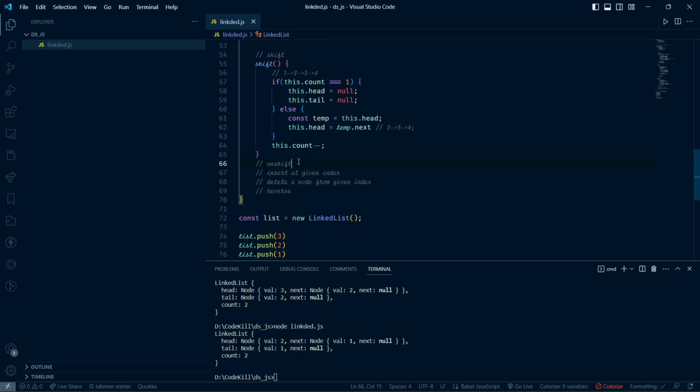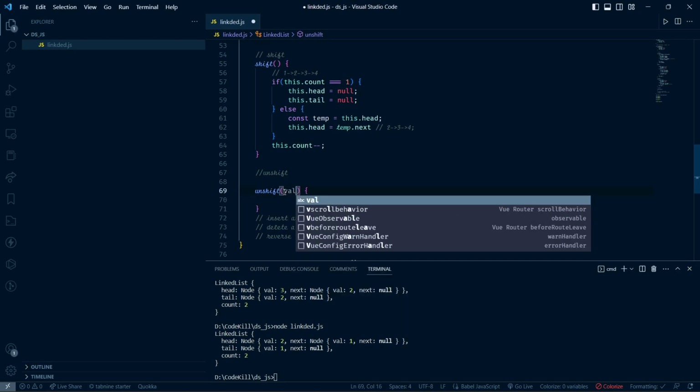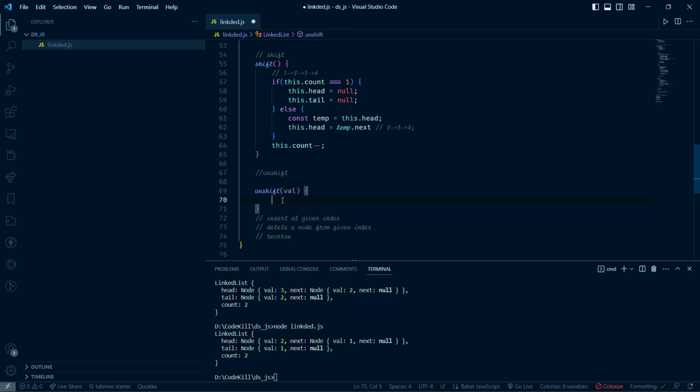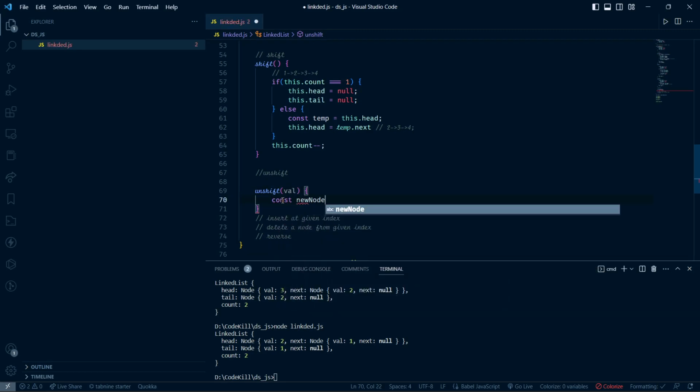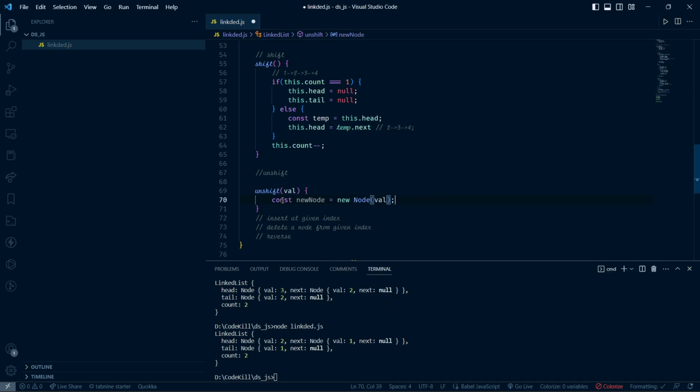Let's see how you can implement unshift as well. Unshift is adding something at the beginning. Okay, so unshift will take a value as an argument, and after that we will create a new node on the basis of the given argument.